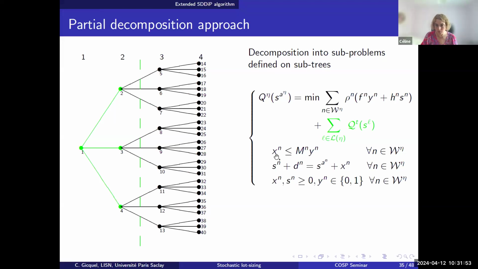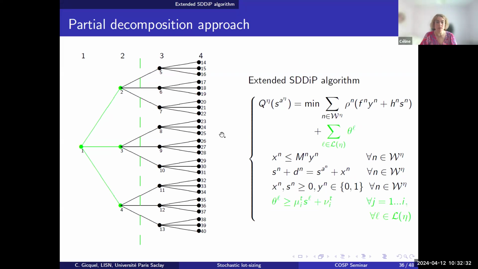So in terms of the subproblems that need to be solved, they look exactly the same as before. So we have an entering inventory at the root node here, then we make our planning decision considering this time all the nodes of the subtree, and then we have leaving inventory at each leaf node of the subtree, and we use the expected cost-to-go function of the corresponding stage to evaluate the impact of our planning decision on this subtree on the future. Okay, so the extended SDDiP algorithm will do the same as the SDDiP. So we will build a piecewise linear under-approximation of this Q by a set of linear constraints that we will generate iteratively.